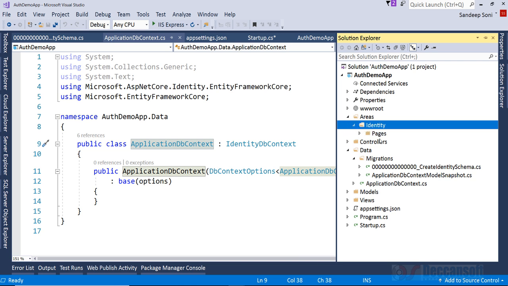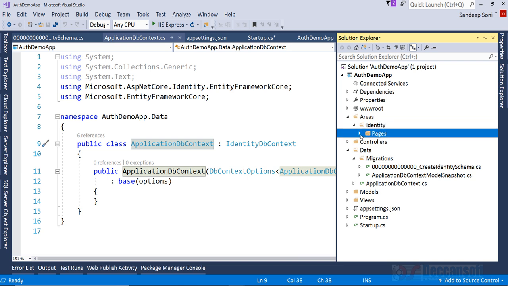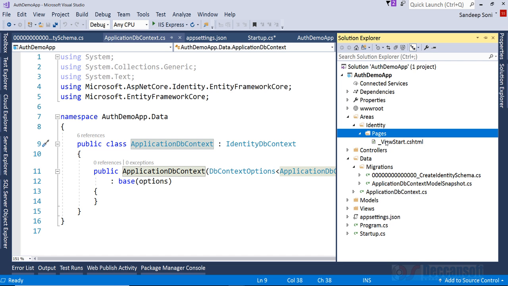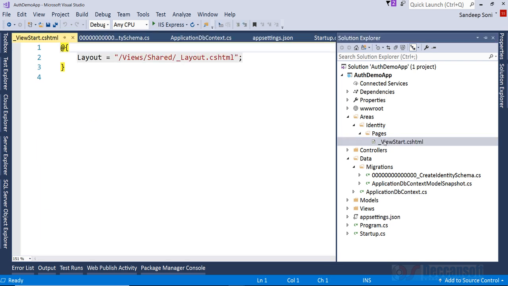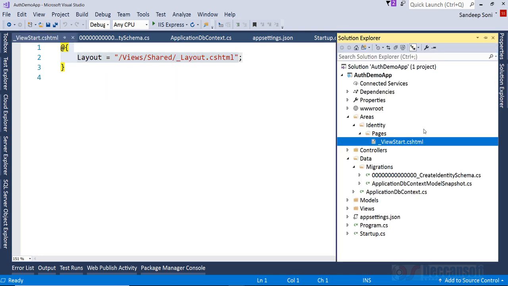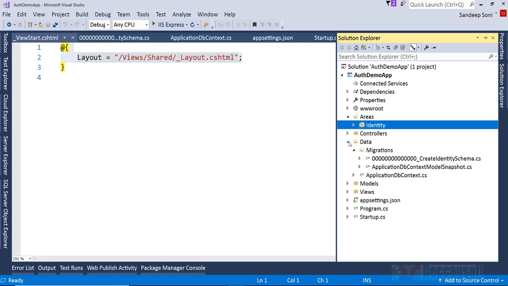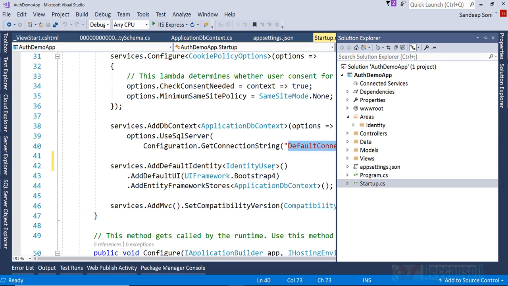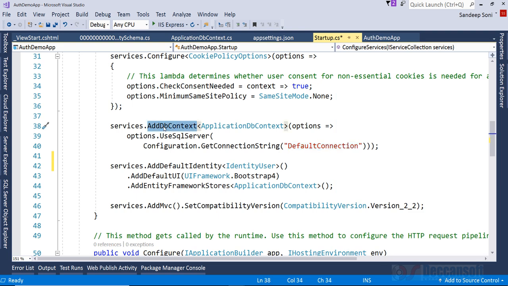And here we have got pages. These are razor pages. And in that there is a viewstart.cshtml file, which says this is the layout page. Right now you have to notice this is empty, and I'm going to fill it up, but without any change.